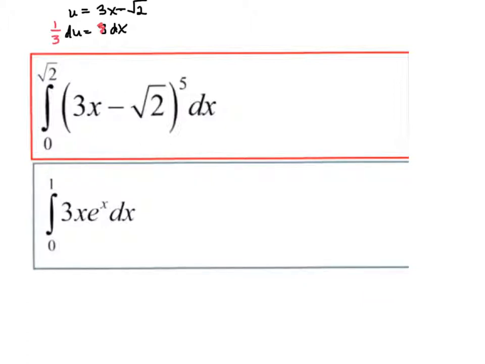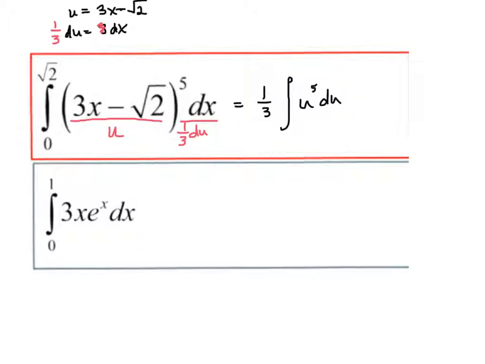And this is a video for BC, so hopefully you have seen some substitution before in another course or have watched other videos. But just a reminder, I'm going to replace this entire thing with u, because u is equal to 3x minus the square root of 2. So it'll be u to the fifth. And this I'll replace with a 1/3 du, and I'll pull that 1/3 out front. So this integral becomes 1/3 times the integral of u to the fifth du.